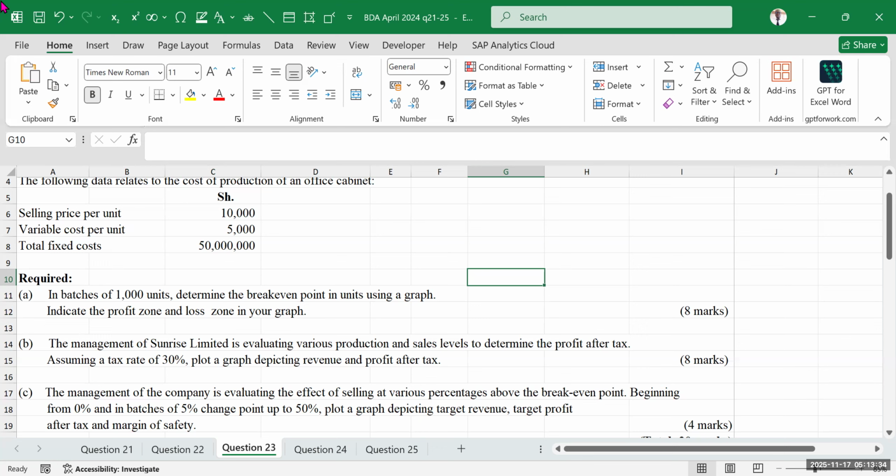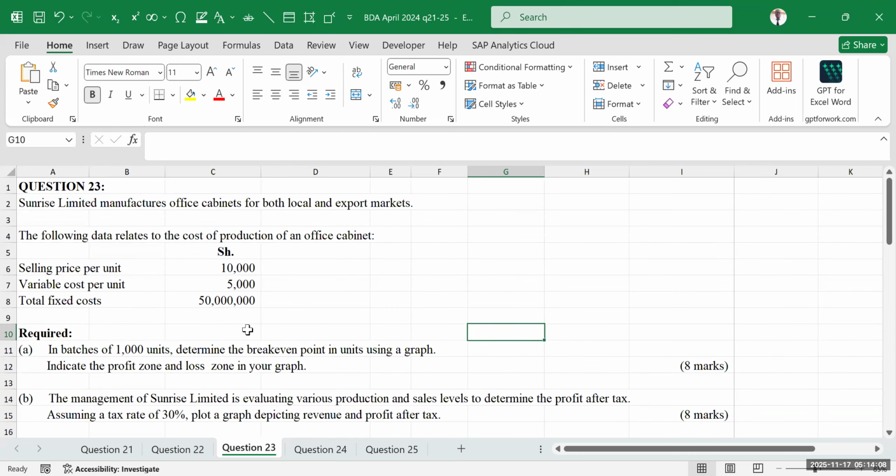Now, today, we also have another question here. We just want to see, is there a new concept the examiner was trying to bring here? We are in cost estimation, and in most cases, they might combine cost estimation aspects with the break-even point analysis. So we just need to see where they are meeting, or what concepts the examiner is trying to test us on. So let's look at question number 23.